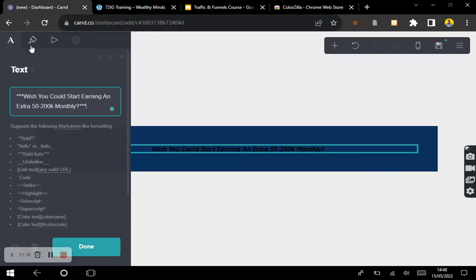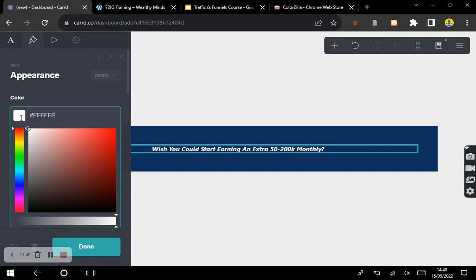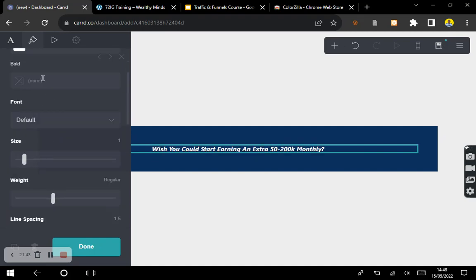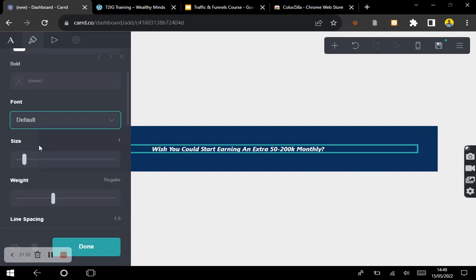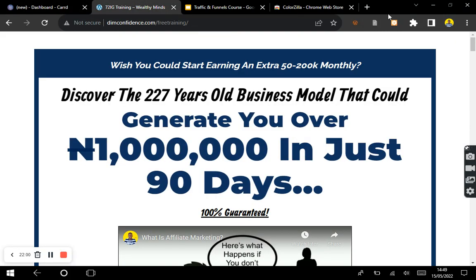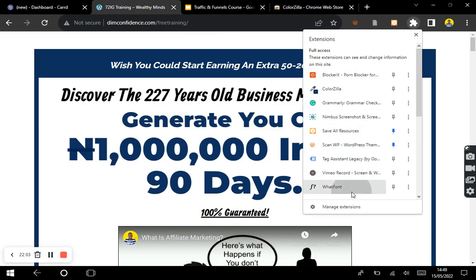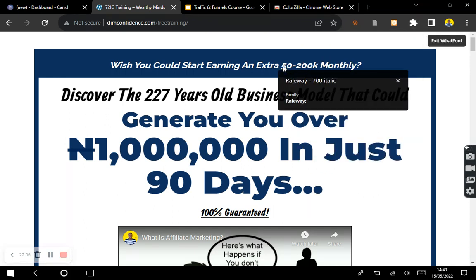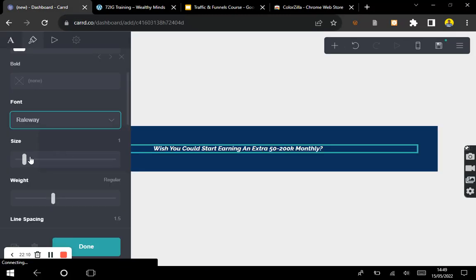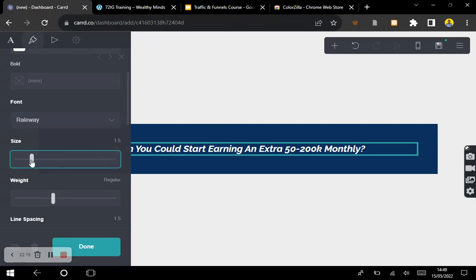It's not hard. So let's change the color to white. And then let's look for Raleway. Okay, thank God it's available. Okay. So now the pics, like, let's check the size. So we have 25 and then line height is 30. Unfortunately, I don't know why.